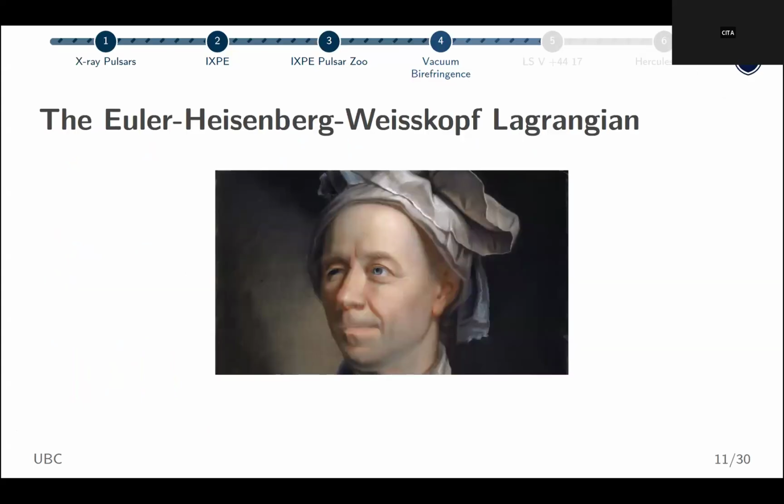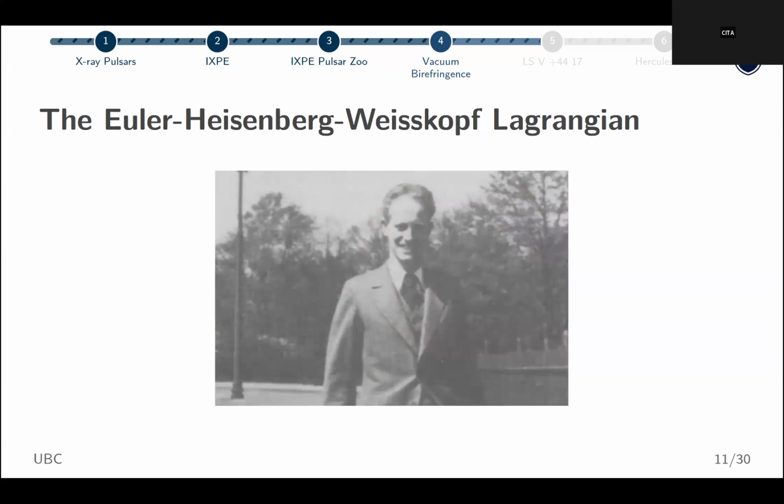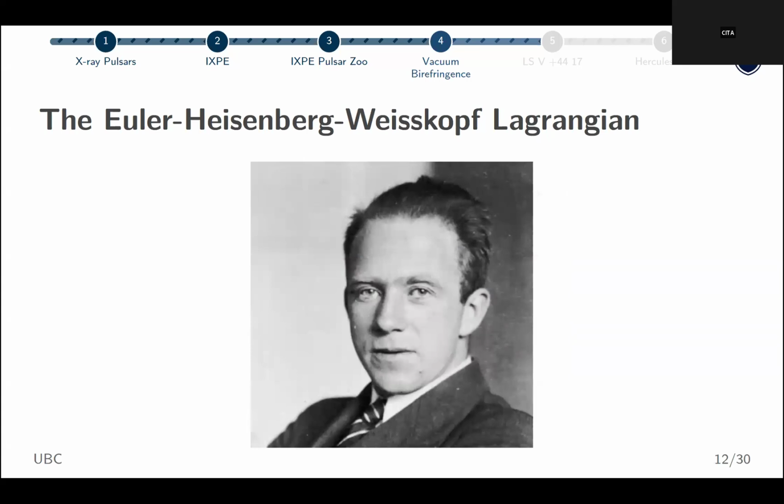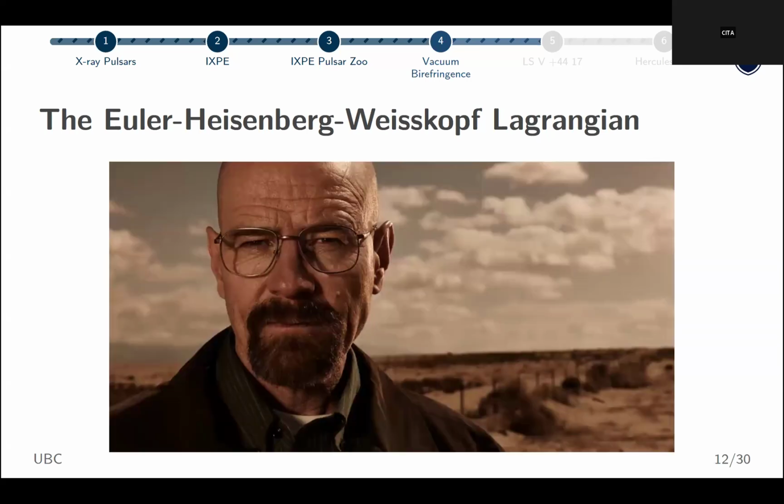Back in the 30s, these 3 people. Not him, that's the wrong Euler, but that's Euler's ancestor. This is Euler the mathematician. He had a descendant, Euler the physicist, named Hans Euler. Heisenberg, who's not this Heisenberg, but this Heisenberg, quantum mechanics fame. I have a feeling in other audiences, this is the more famous Heisenberg equation. A lot of you chuckled, so you know exactly what that He is.